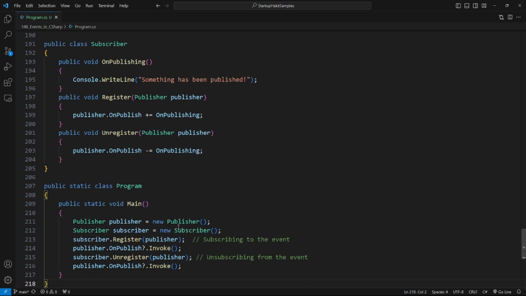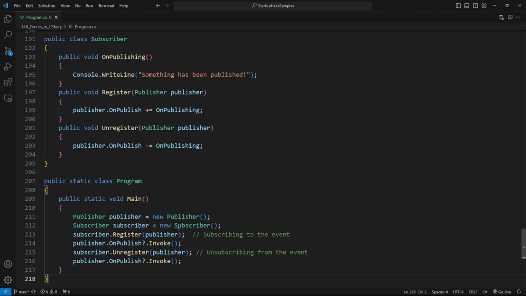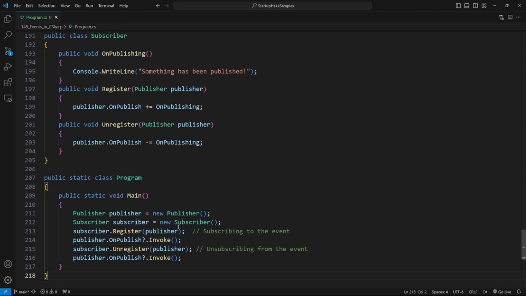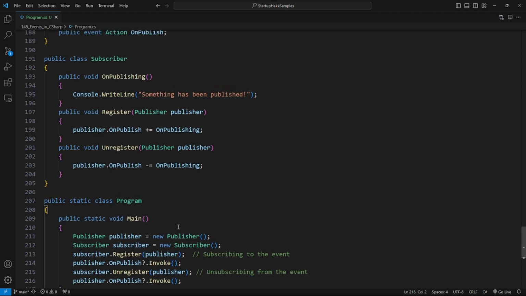So here's an example. The register and unregister methods handle the subscription and unsubscription from the publisher's OnPublish event. Simple enough, right? It's like giving your consent to receive those marketing emails, and when you decide you have had enough, simply unsubscribe. So here's an example.